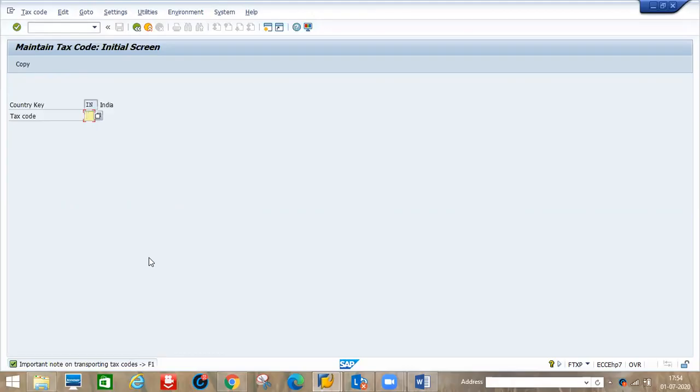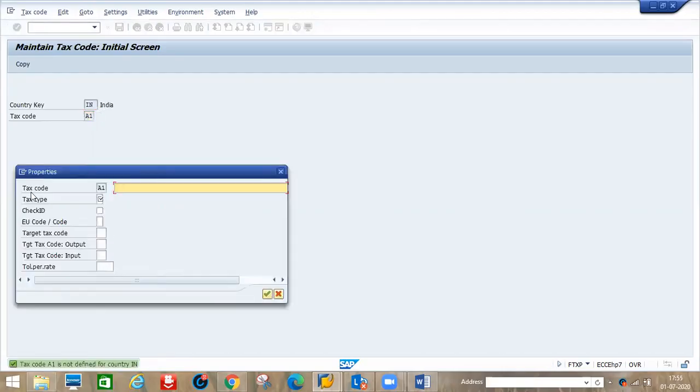Let's say, for example, A1, if I'm going to create a tax code. Here the description I will maintain the same, D1 to 3 tax code. Tax type is of two types: input tax and output tax. A is output tax, B is input tax, because I am giving a percentage. So what is the percentage for materials, whether 10% or 18% or 28%, whatever it may be. That is what we are giving as input.